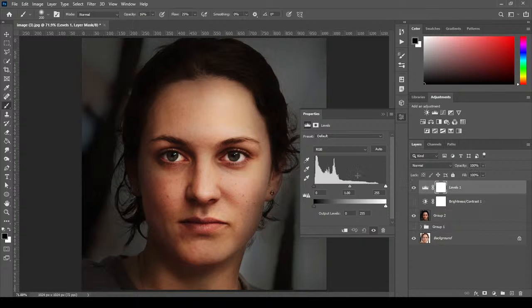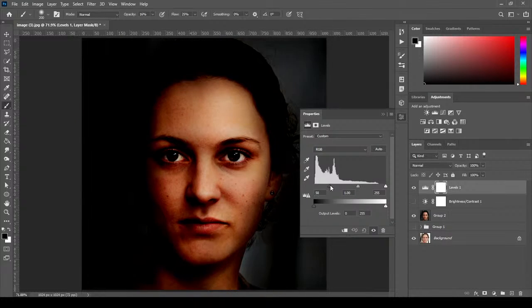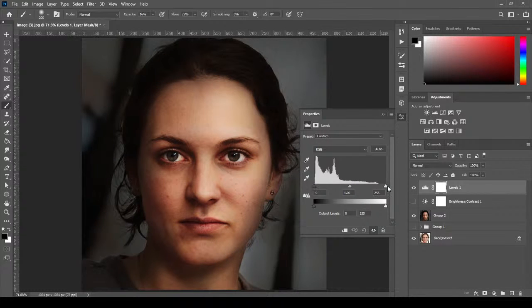Okay. Now here in the levels, it only works on your darker part and your brighter part if you push them. So you just have to push, and this is the mid tone. And you can do color by color. This is the good thing about it. Suppose I want to push more red, I can just go to the red part. Okay, so push a little bit of red here. From here I can push it more outwards, mid-tone. It's good for color grading.